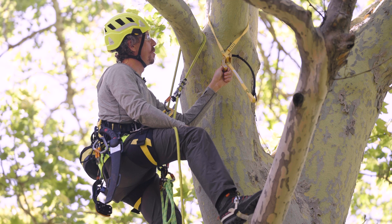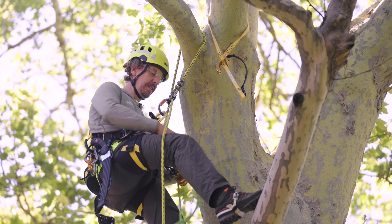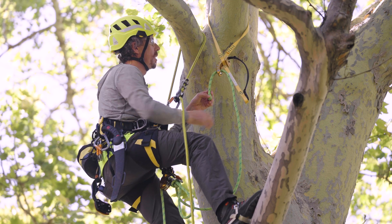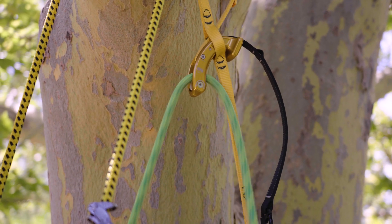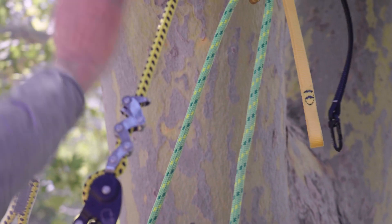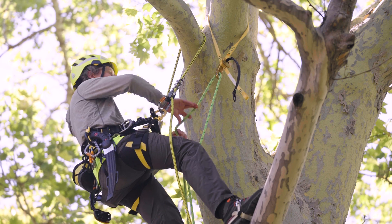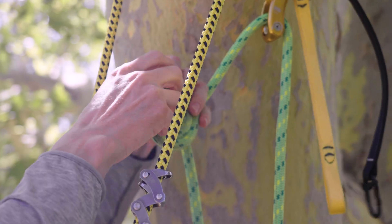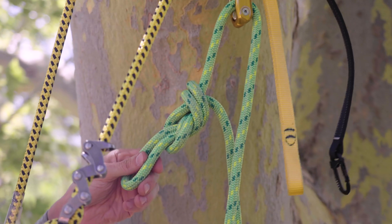Just ensure that the strap angles at the pulley are 90 degrees or less. With the strap installed, insert the rope over the pulley starting from the stopper side of the frame first, and feed the rope all the way down until it touches the ground. Once both ends are on the ground, tie a blocking knot with a loop to connect the carabiner.